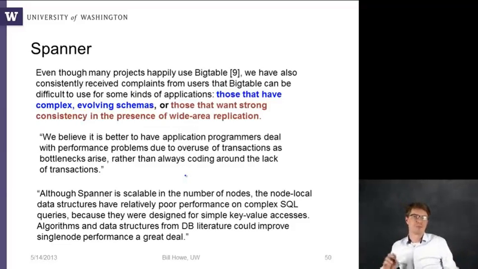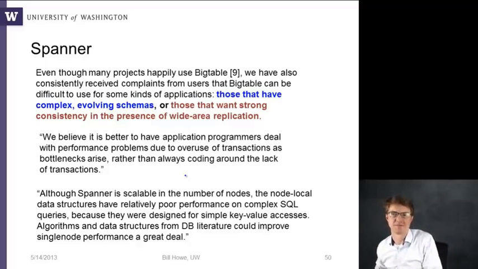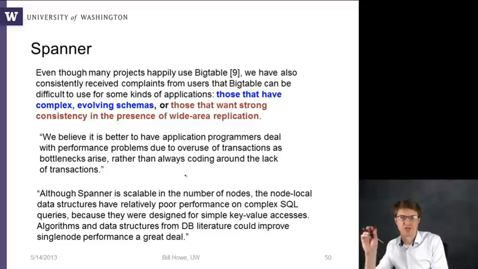Fast forward one more year, and there's a 2012 paper on a system called Spanner, and I just want to mention these quotes, and then we'll talk a little bit about the system. This one is still being explored by the community. It's not actually available for use, but the paper and the idea are being explored. Actually, that's not true. There have been a couple of open source implementations of the ideas in Spanner, but they're not quite as popular as some of the open source implementations of the other Google systems.